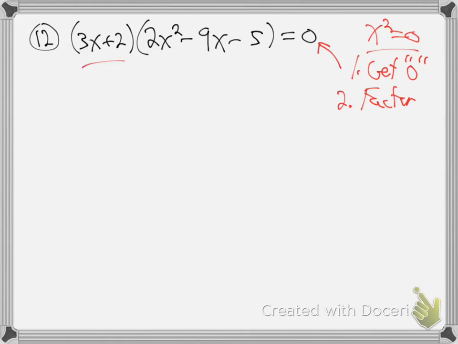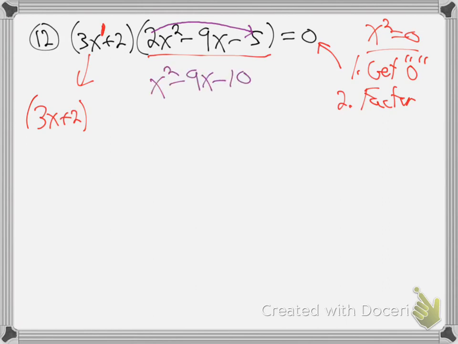I'm not going to do anything with this part. It's just x to the first power, so it's done. You can't do anything with x to the first power. That's already done. So I'll bring it down. It's good. It's happy. But what about the other part? That part can factor further. So how do we factor it further? Well, that's the slide and divide thing, right? You grab that 2, slide it to the back, and it becomes x squared minus 9x minus 10.